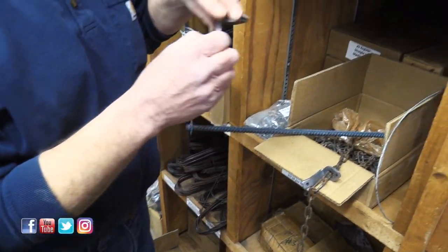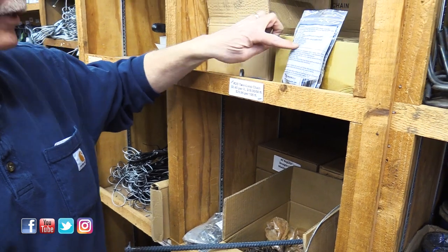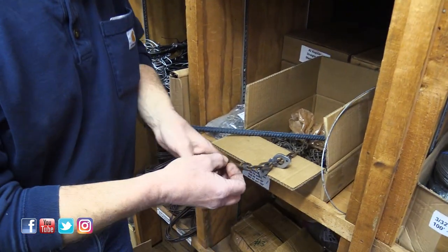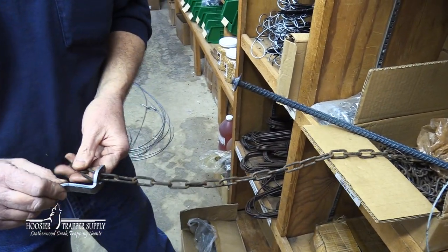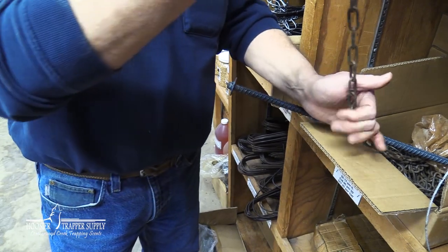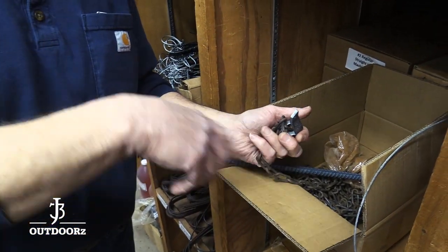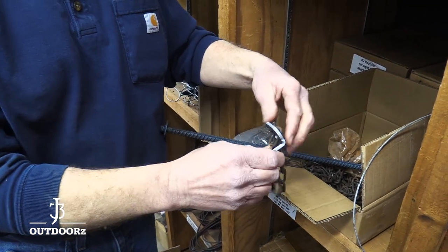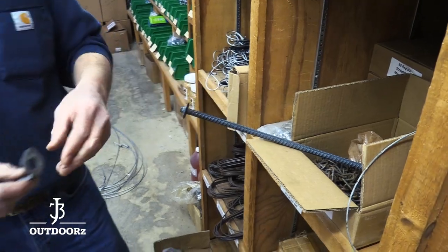So you can use it. Here's all the options here, but basically it'll work on number two chain as a drowner slide like that. And then of course it won't come back up. Chain is my favorite because you can actually take 10 foot of machine chain and just pull it right in your hand. So you don't have to worry about cable and stuff. So it makes it really easy to handle. And I realize it's a little more of an investment, but it'll actually hold up over time.